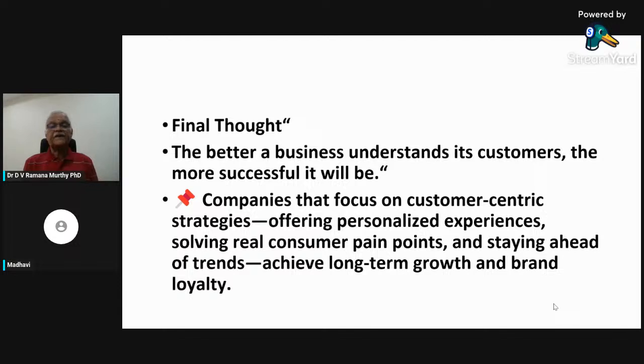How do you know about consumer pain points? You have to go for a survey, understand. If you can understand the consumer pain points, only then can you go for revision of the product, repositioning of the products. And please note that staying ahead is very, very important, because staying ahead of trends means you have to take decisions that are driven by understanding the trends, how the markets are moving. And if you want to achieve long term growth and a brand loyal customer class, there is no alternative except to invest in data driven research.